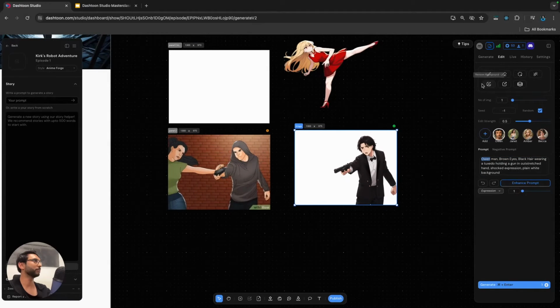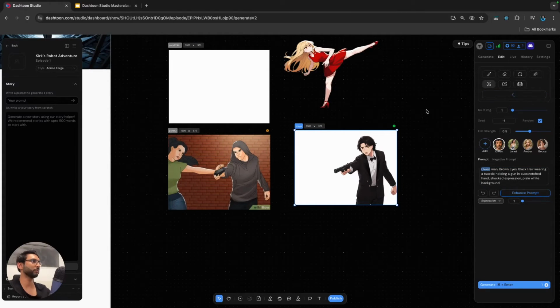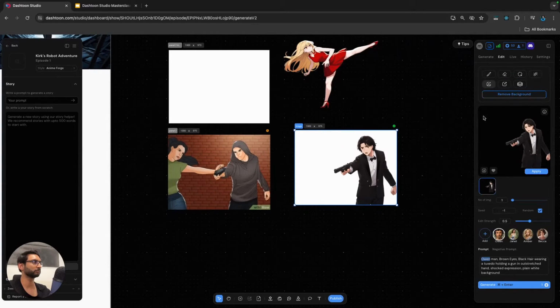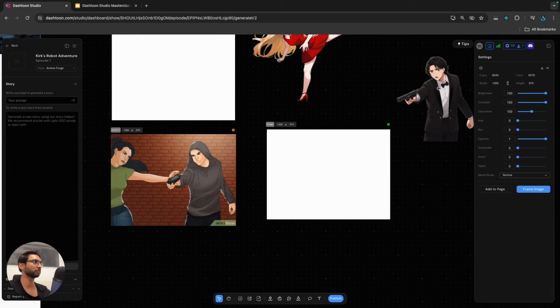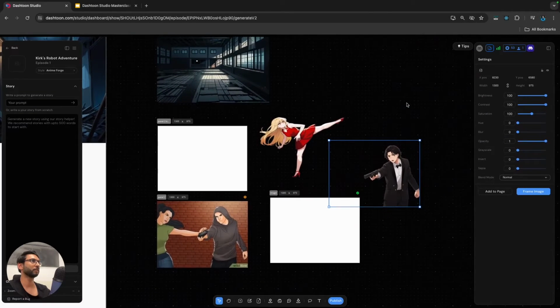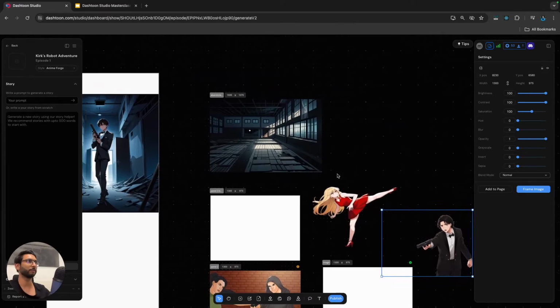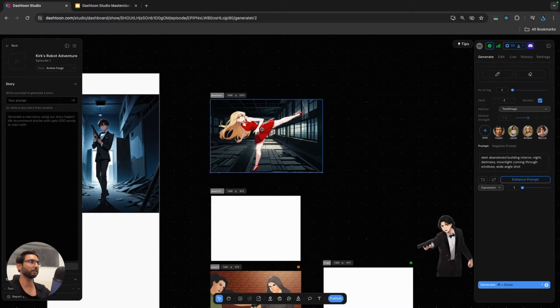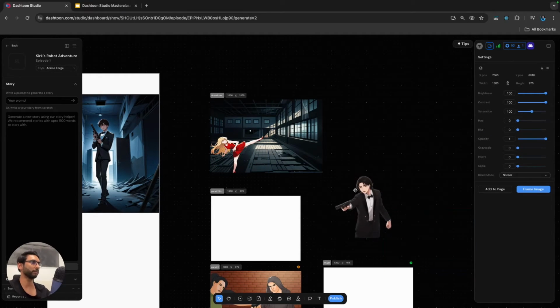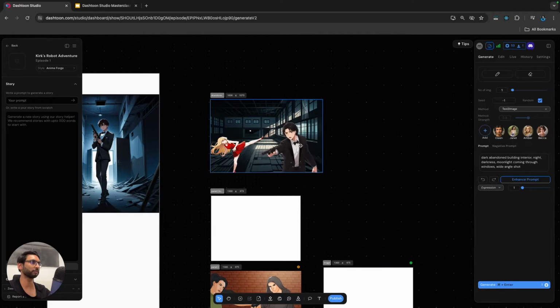Now I do the same thing that I did earlier, which is remove the background. All right, perfect. What we can now do is drag all of these images into our main frame here.